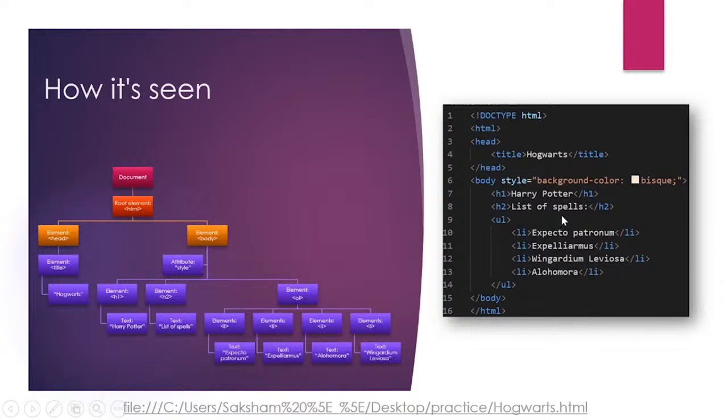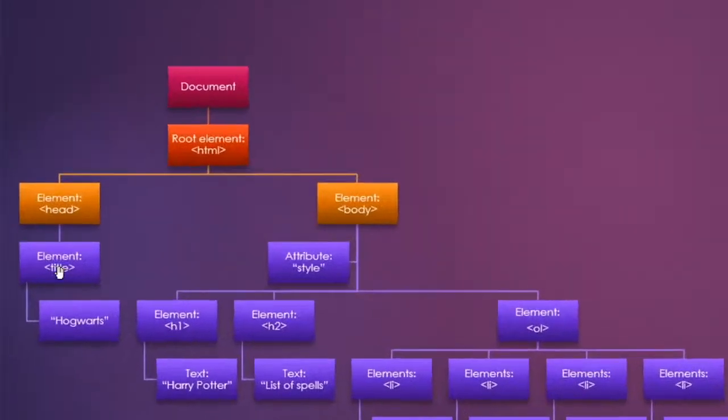And now that we've seen this, the document object model sees this particular section as this. So in the document object we have the root element, then we have the elements head and body. In the element head we have title, and in the title we have Hogwarts.